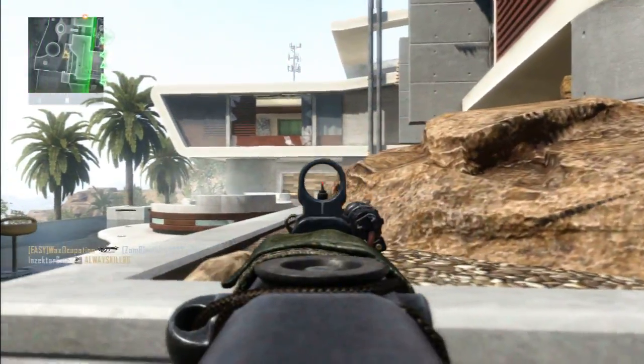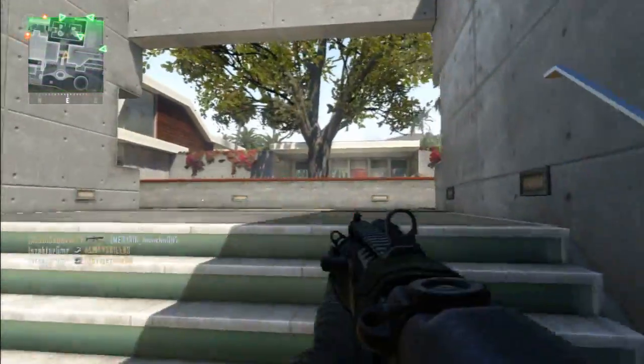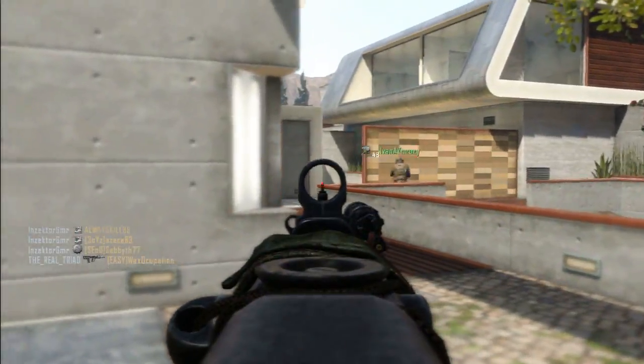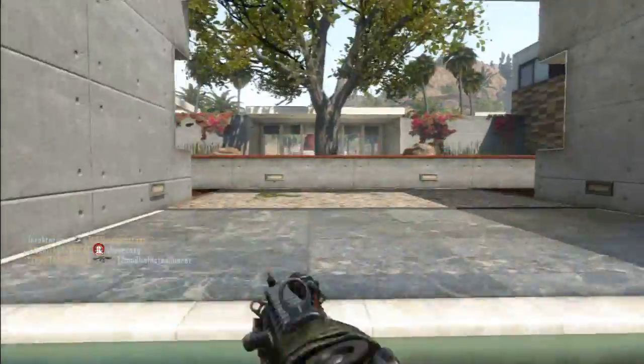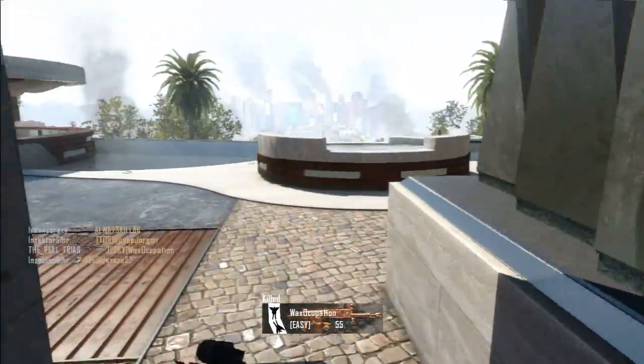The MTAR, unlocked at level 4, being the first assault rifle you unlock, does damage between 20 to 35. So we'll take an average of 3 to 4 bullets to get a kill, with a magazine size of 30 and an RPM of 750, which is pretty standard for an assault rifle. So let's get into the attachments.